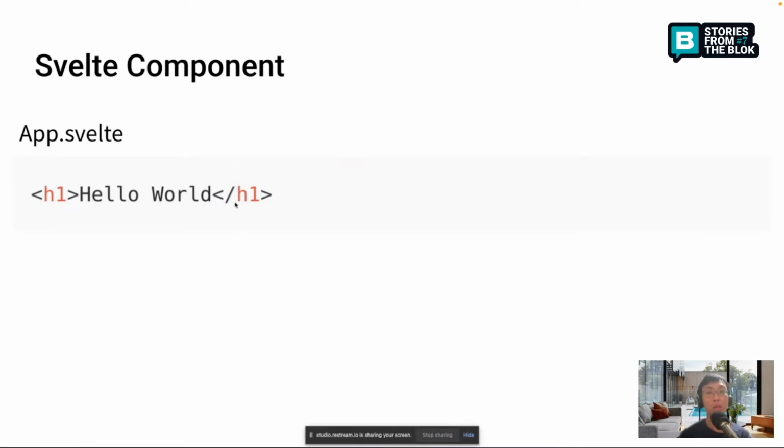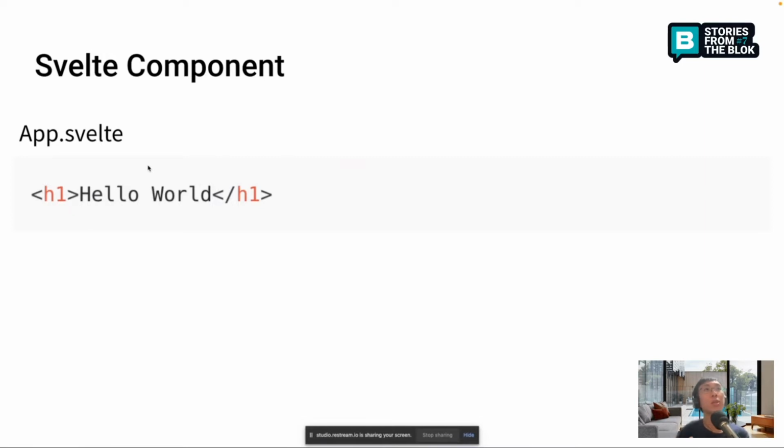Svelte is a component-based framework, so you can use components just like any other frameworks out there. In Svelte, you name your component with a file ending with .svelte. Here we have this file called app.svelte, and that will be our app component for Svelte.